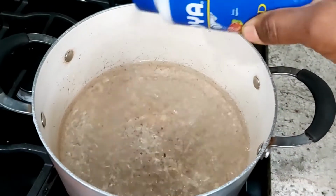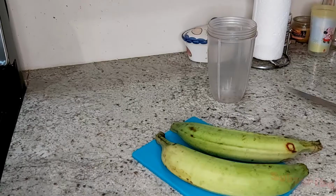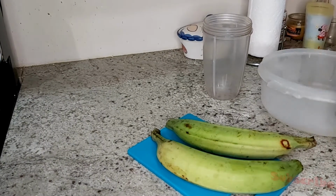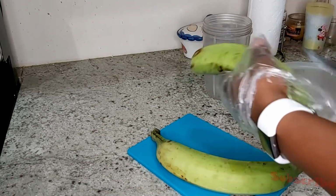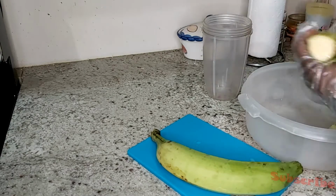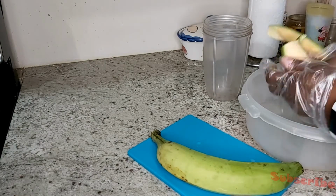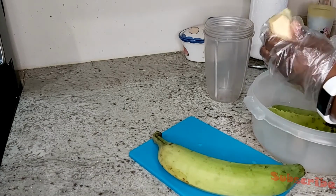So we have our boiling water. We add a little salt, not too much, and we're going to prepare the plantain. The amount of plantain you use will depend on the amount of persons you're preparing this porridge for. I like to use a pair of gloves sometimes to take away the stain from my hands.